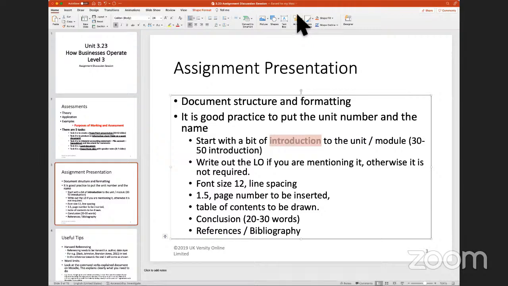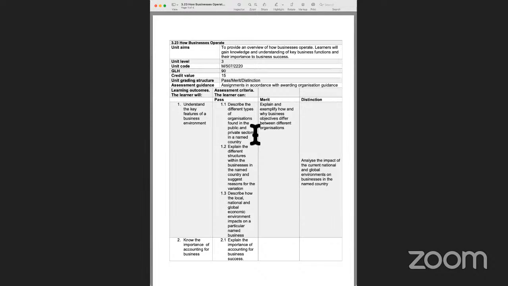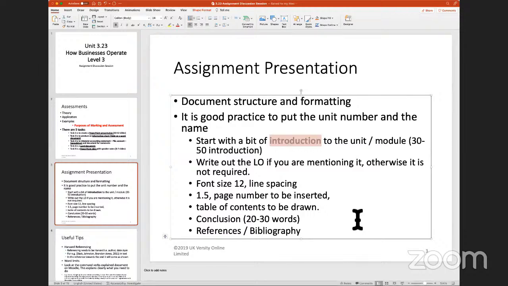Now, if I just show you something for a minute, going back to the assignment brief and the unit specification, you're going to see that in the unit specification, sometimes it will say a named country. It will say a named business. So essentially, for the purposes of your assignment, you're going to be shortlisting first a named business or a country.